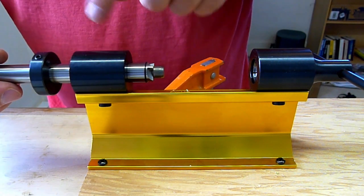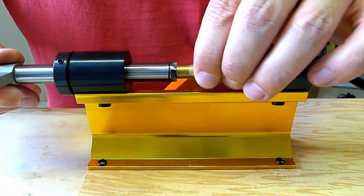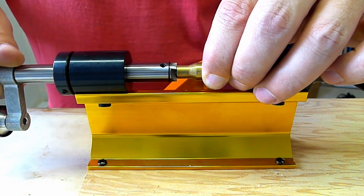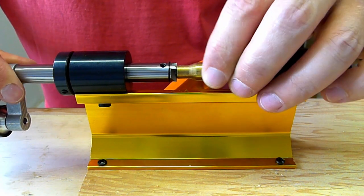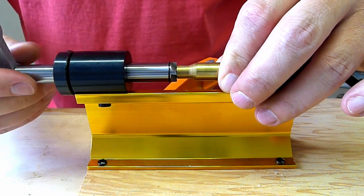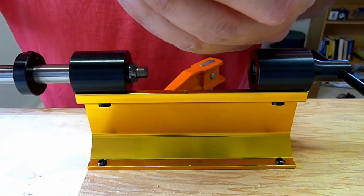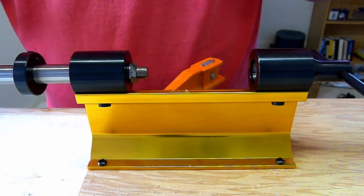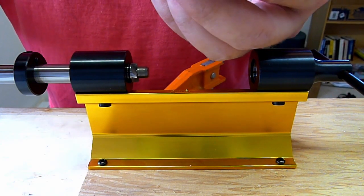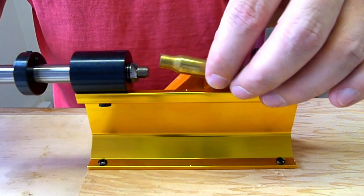Let's try this again. I'll leave the set screw this time. I don't think I need to tighten it just for a one-time thing. So now the teeth aren't even hitting it. Let me check this again. Okay, I guess that case is about exactly 2 and 15 thousandths. Some of these were really close. Okay, this one definitely is longer than 2 and 15 thousandths.